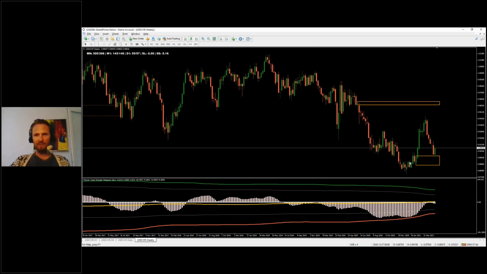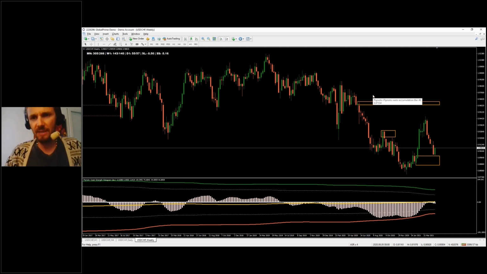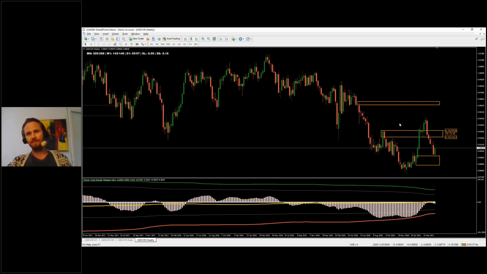Okay, so let's have a look now at why this area is interesting. Well, we had this area here. And as you may recall from the last webinar, I talked about the concept of a slingshot. The slingshot is simply where you have price leaving and then price being pulled back, like you pull the slingshot back, like a pullback, and then it snaps down. So this is the slingshot.